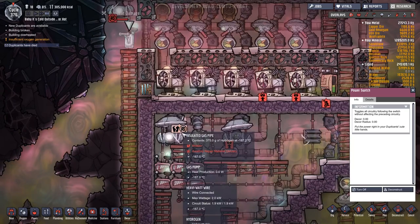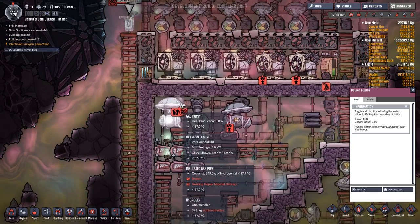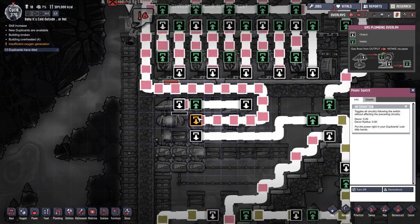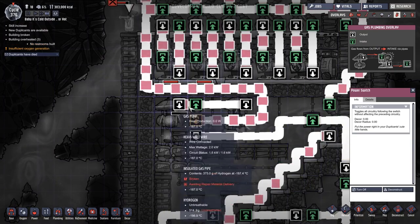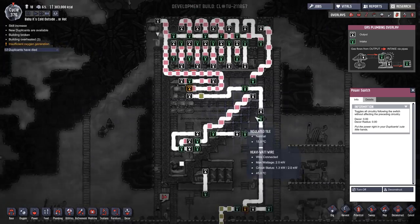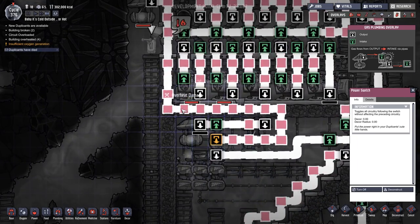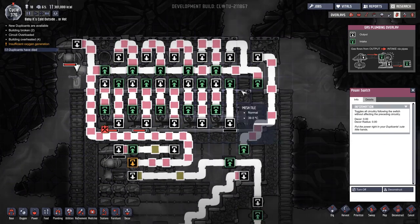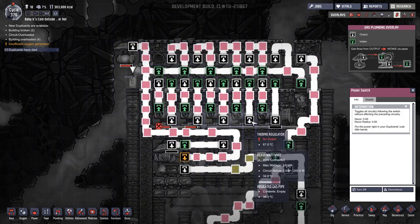Now, look at this. This is weird. This insulated gas pipe here is broken, right? And yet, if we look at this, it's still working. Why it does that, I do not know. But I was actually playing around doing some research, and I saw that before. It's weird. Okay, that looks like we've got a bit more hydrogen in here. Yeah, I might let it pump a little bit more.